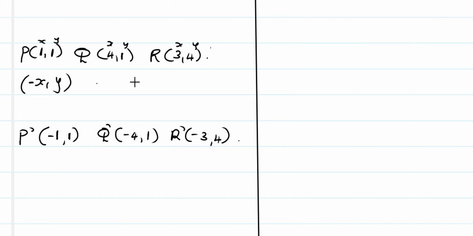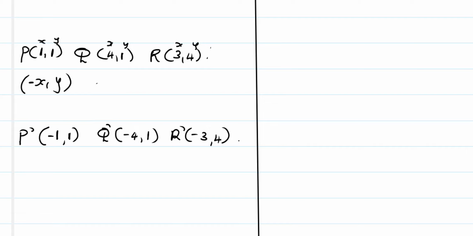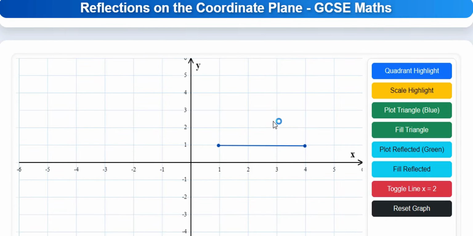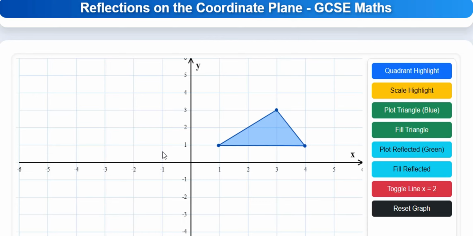Now that we have the original coordinates and the reflected coordinates, we can plot them in the Cartesian plane. So we go back here. We have the original triangle, which was 1, 1, then 4, 1, and then the third one is 3, 4. So we have plotted the original triangle. Then let us reflect it on the y-axis. Of course, the y-axis is this one. The first coordinate becomes -1, 1. So it becomes -1 on the x-axis, then 1 on the y.